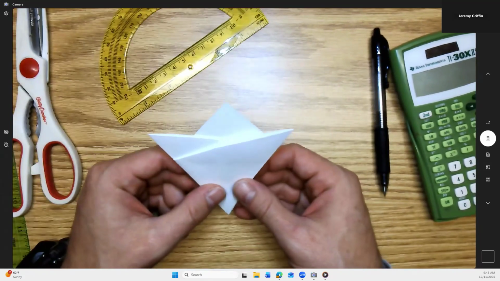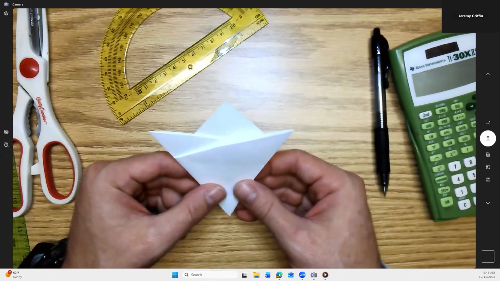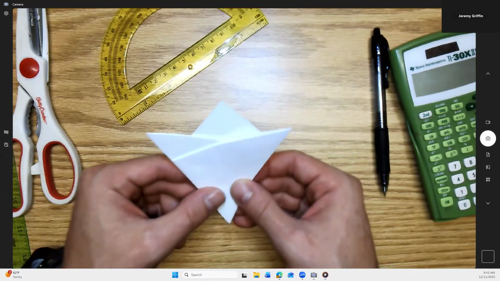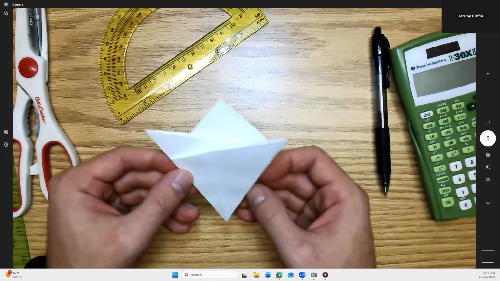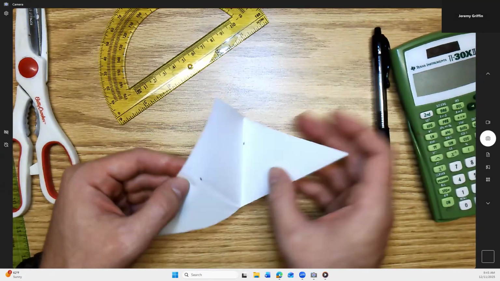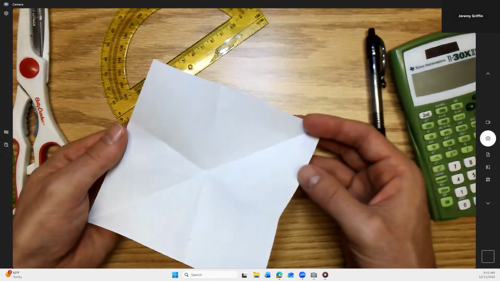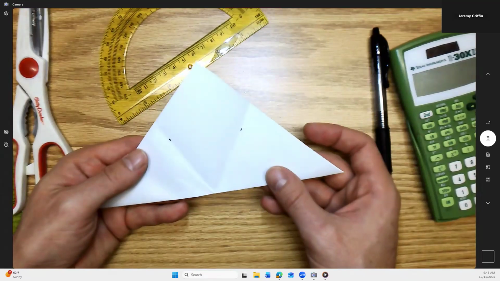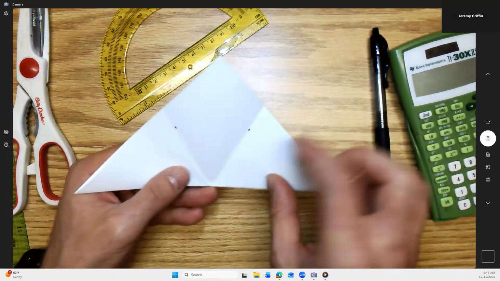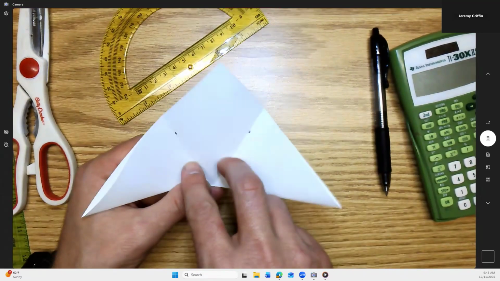All right, look around the room, make sure everybody's up to that point. I'm not up to that point. I don't even know what happened. Okay, so if you're not up here yet, then I'm going to backtrack a little bit. Right, so at some point you had a square, made this diagonal fold, like a taco. And then we need to fold these 60-degree angles.